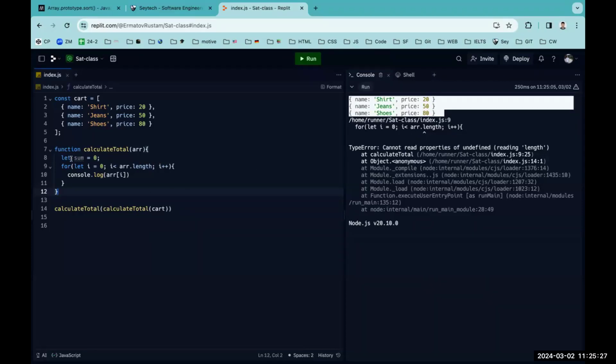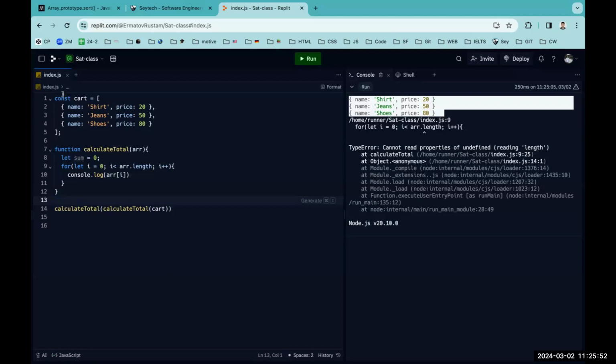Why is it saying that your array is undefined? Everything looks good to me. The REPL suggested me something, I didn't read it, I just accepted and it changed my code.